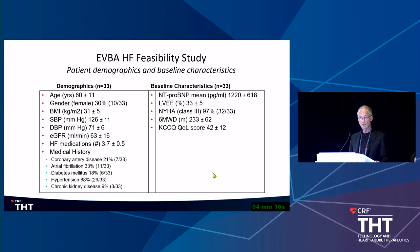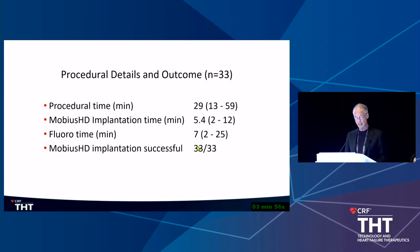These are the patient demographics and baseline characteristics. So, a typical cohort of patients with systolic heart failure. Mean age was 60. Ejection fraction was about 30 to 33%. Heart failure class 3 in 97%. 6-minute walk test, 230 meters. So these are the baseline characteristics.